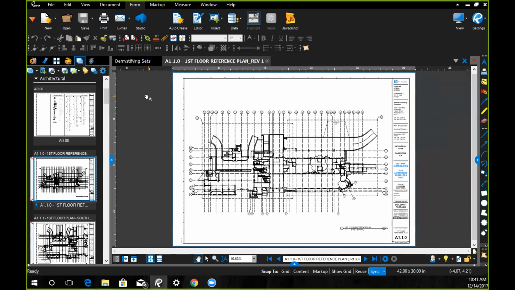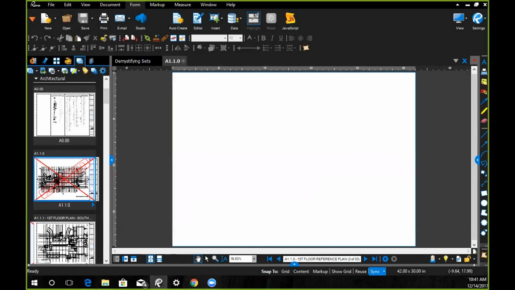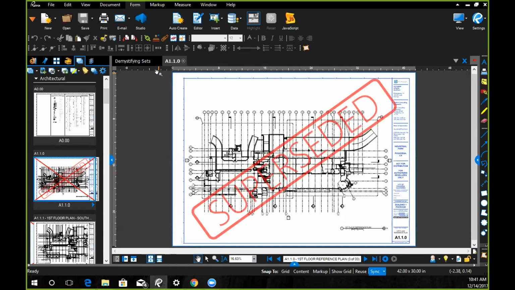And when I click on it, the tab tells us that this is the file name of the new page. But we also get a left arrow button here. And if we click on it, we can see that the older superseded page is underneath in a stack. So we can toggle back and forth between the pages by clicking on this blue triangle. And if we want to look at that superseded page, we can just click on it, and we can see that there's our older page, but it also has a big stamp on it that says superseded.